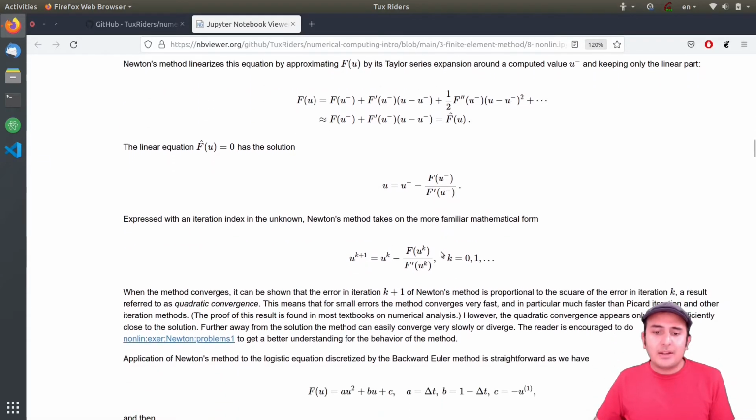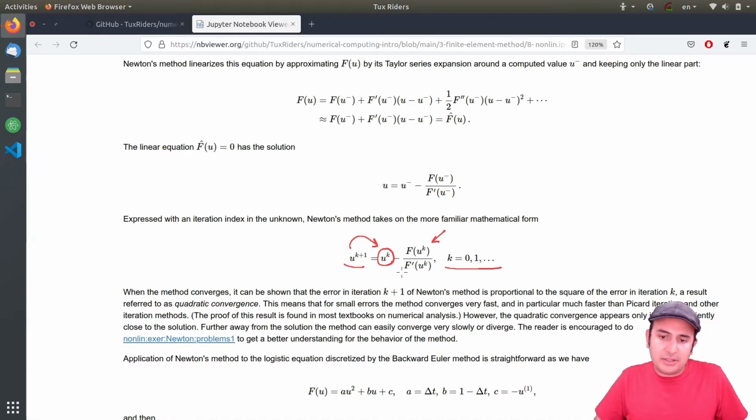And then we know this equation. We know this one. And we have this one. And we compute the next iteration based on this. And then we add the next iteration to the current one. And then we compute this iteratively. As you can see, this is an iterative process.